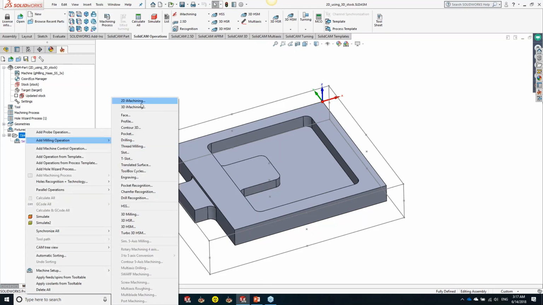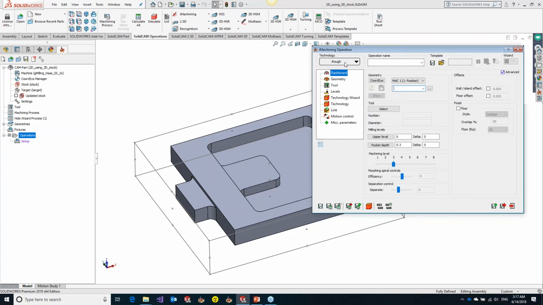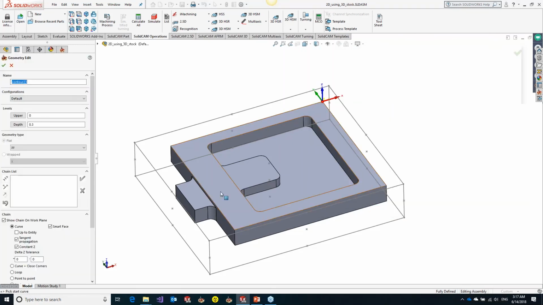So let's make a 2D iMachining operation. I'm not going to use multi-tool because there's no point in doing it. That's not the point of what I'm trying to show here. So I am going to find geometry. As I mentioned before, the whole goal of this is to be as smooth and as fast as possible for the use of iMachining 2D. So currently, I'm going in the chaining and I'm picking a face. I'm picking the highest face on my model, and now I want to rough that face.